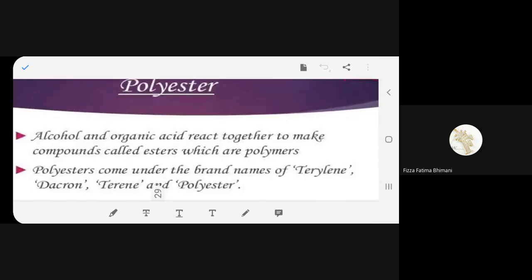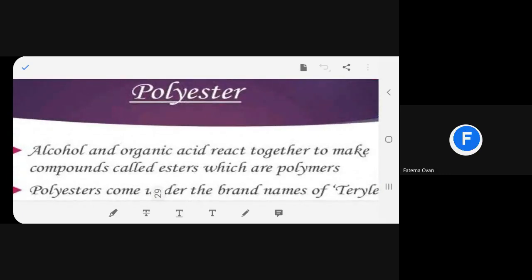Some more of polyester. Ma'am, can I read? I wish that others will also take part first. I want all of you to take part. You already read it, no? Yes, ma'am. So that's why I'll say, if they don't read, then you take up. But let's allow all of them to take part. You're already there, I will ask you, don't worry. But I wish that others also take part. Yes, who wants to read? Okay, start reading with her.